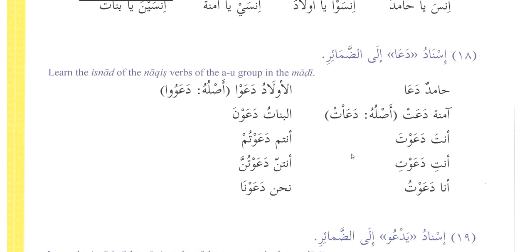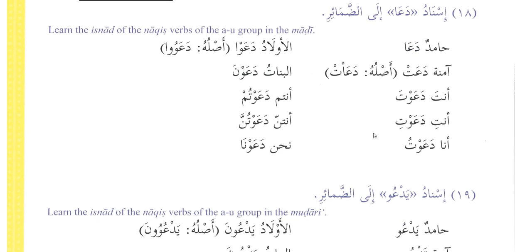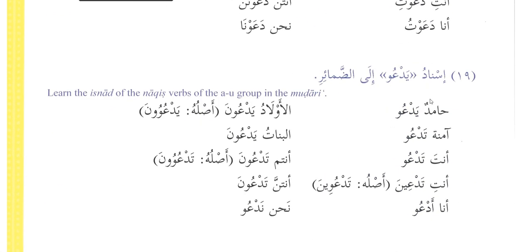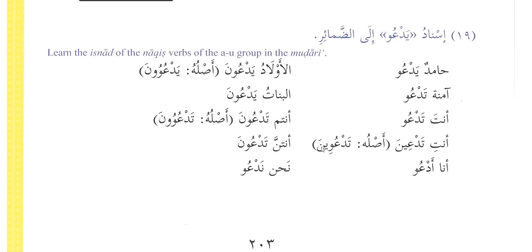Now you can see I have completed the past damirs here with da'a, and it was question number 18. Question number 19, we did the present tense of da'a. As you can see here, originally it was yad'una, because this waw is from the alif, the alif that was in the past tense da'a, right? So this alif changed to waw. So this is actually from the spelling of the verb. And this waw is the waw al jama, the damir.